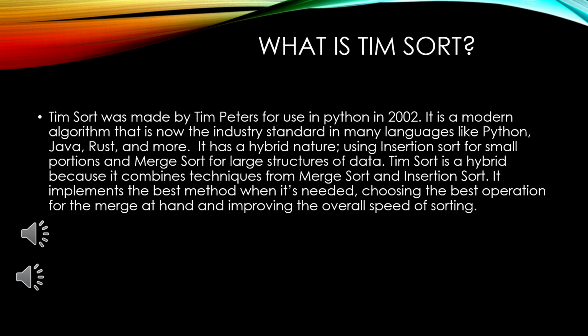What's phenomenal is how quickly it became the industry standard. It's the default sort in Python, but also in major production environments like Java's Arrays.sort, or even in Rust and Google Chrome. Android applications use this same sorting algorithm. It's everywhere because it's the best general-purpose option that we have available.